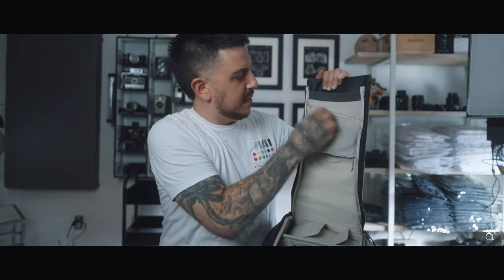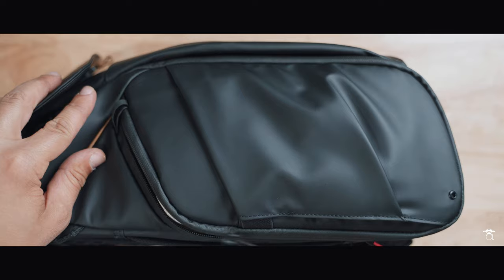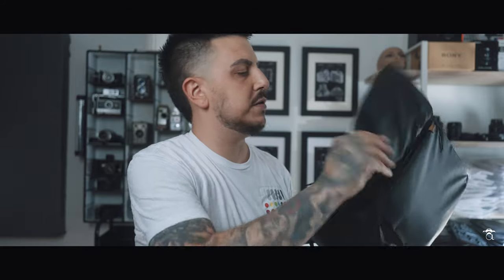On the inside there are a couple more pockets for storage — nice deep pockets, again fantastic fabrics. On each side there are pockets for water bottles. I like to put the Mantis Pod in one of these, it fits perfectly. You also have complete side access to both sides, so if you have a lens, your drone remote, or an ND filter case — I keep a Freewell ND filter case in there — if I need to swap out filters I just pop it open, pull it out, and put it right back without disrupting everything else in the bag.